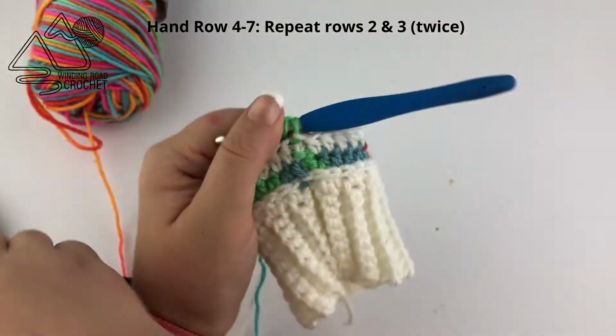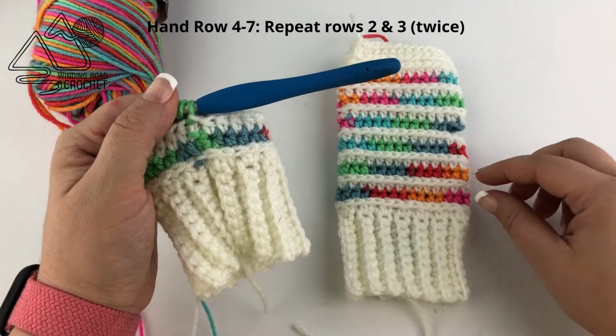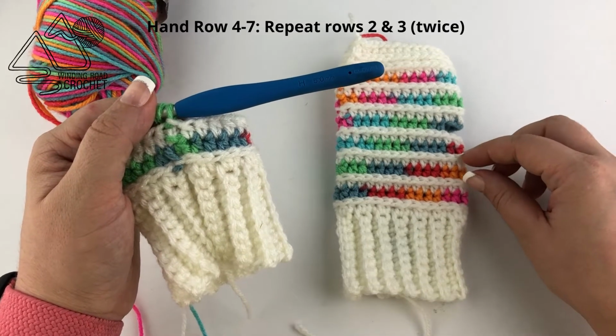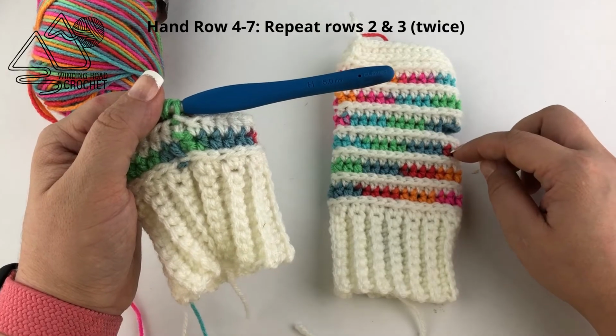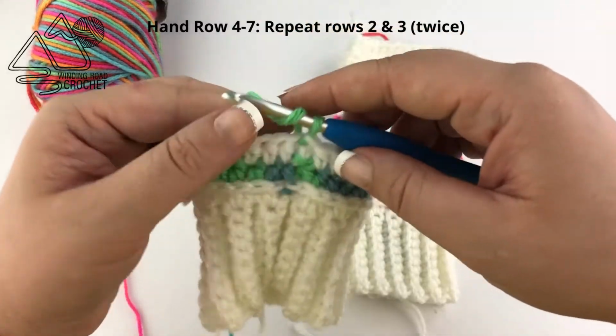And then at this point, all we are going to do is repeat rows 2 and 3 twice more. So you're just going to repeat row 2, repeat row 3, repeat row 2 again, repeat row 3 again, and then we'll be ready to work our little thumb opening.